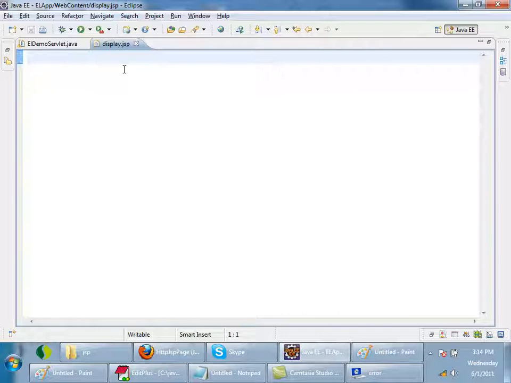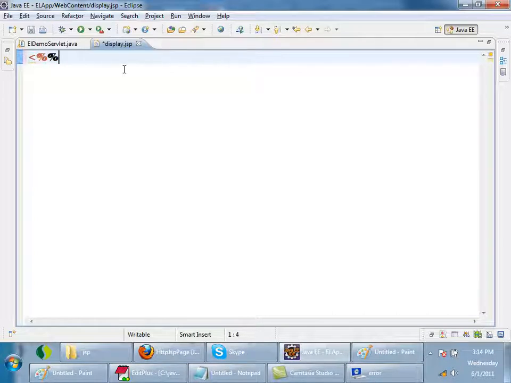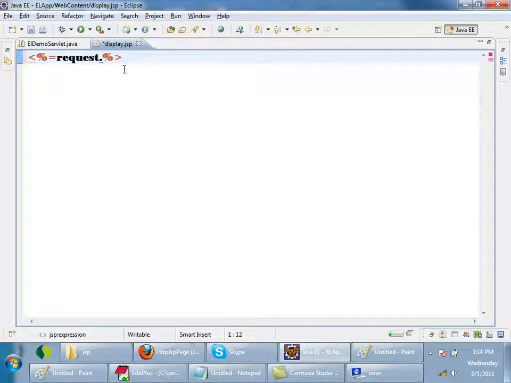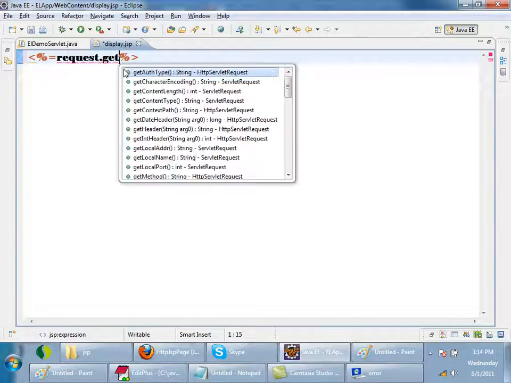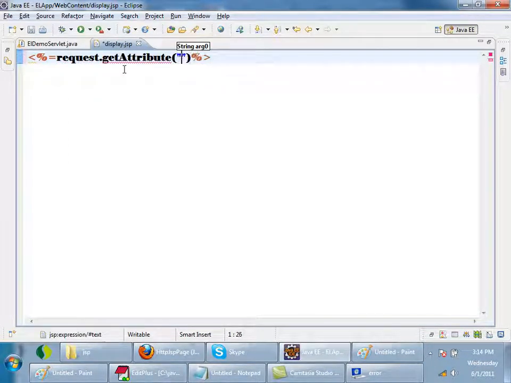If I have to use scriptlets, tell me how I can display it. I have to write an expression like this: <%= request.getAttribute, attribute name is Varun.